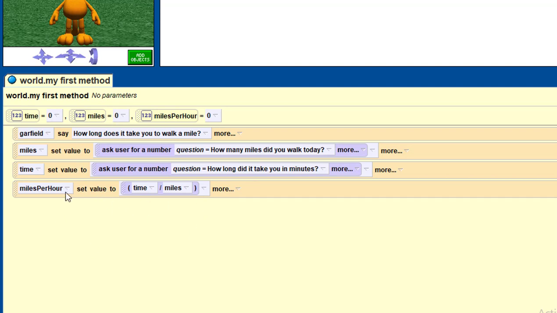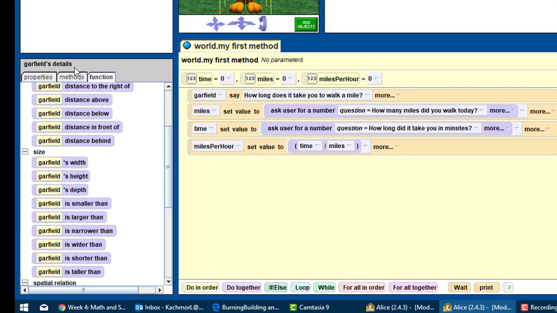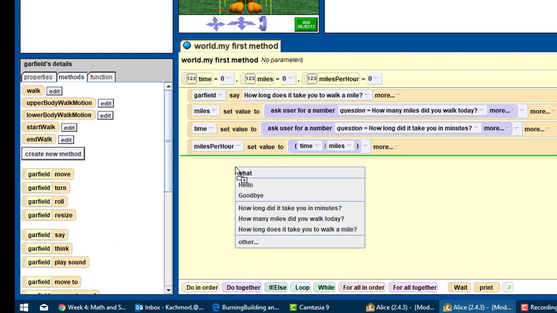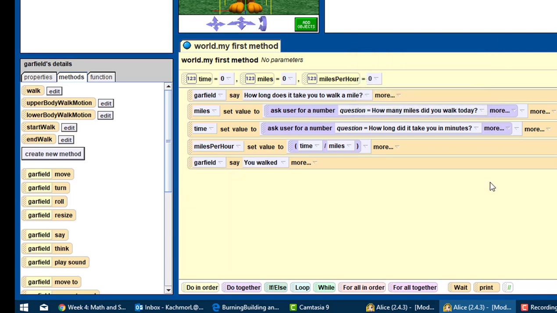My final step is to have Garfield tell me how many miles per hour I walked today. So I'm going to jump back over to Garfield. I'm just going to have Garfield say, you walked, and I'm going to put a space at the end of that, and I'm just going to leave it at that. Now I want to join things together, strings together.